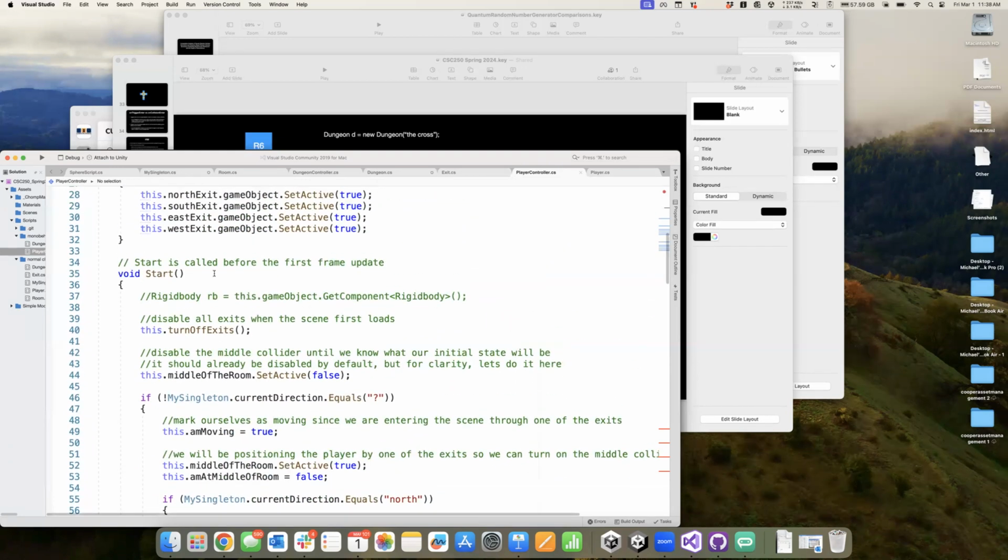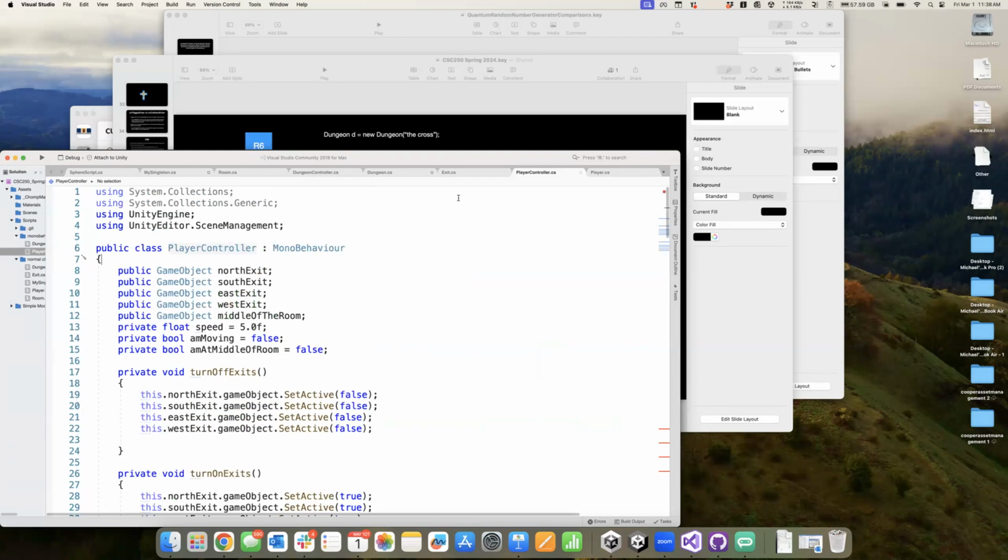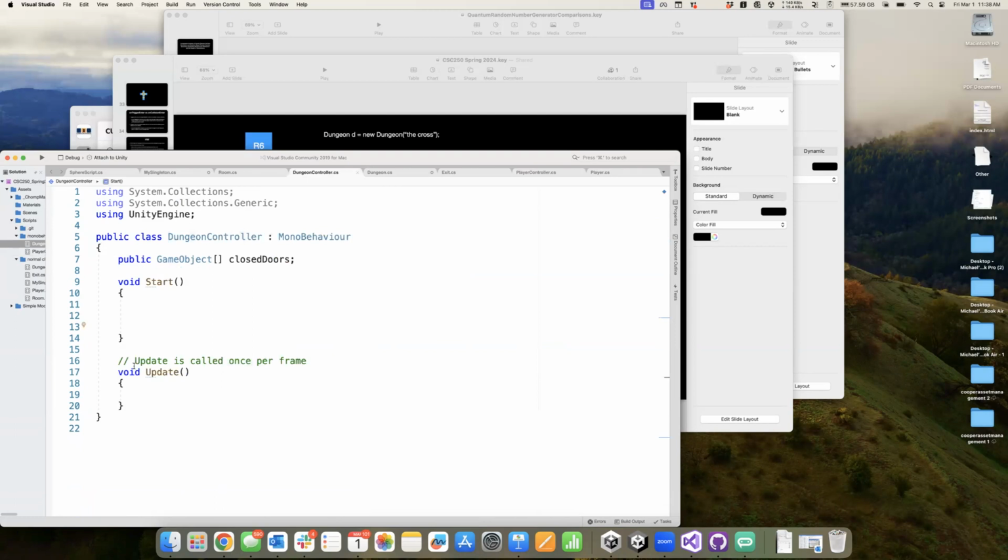All right, so we're going to say who's in charge of making a dungeon have exits turned on or off. Here's our collection of closed doors. So these are our game objects. So it's actually our dungeon controller that's going to have to find out the room the player's currently in.